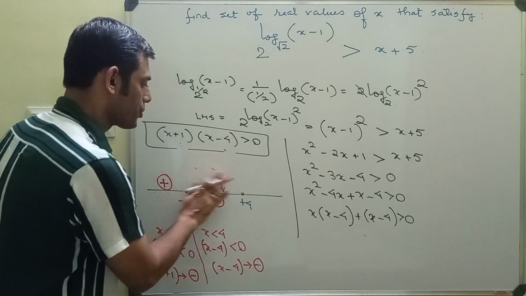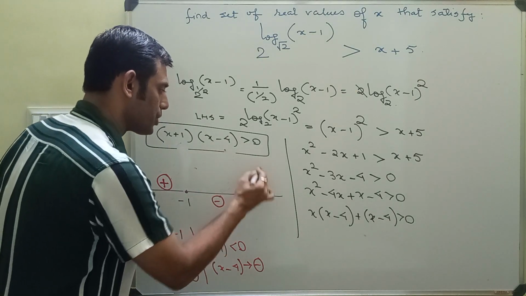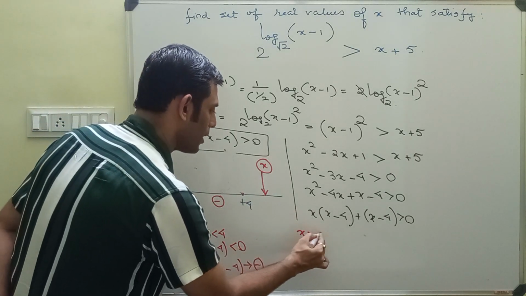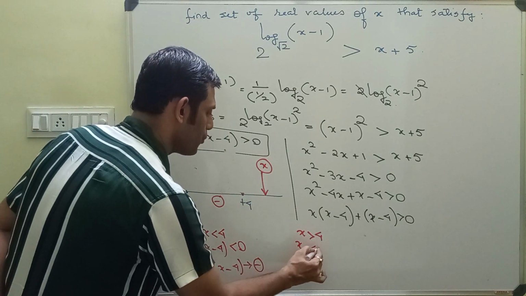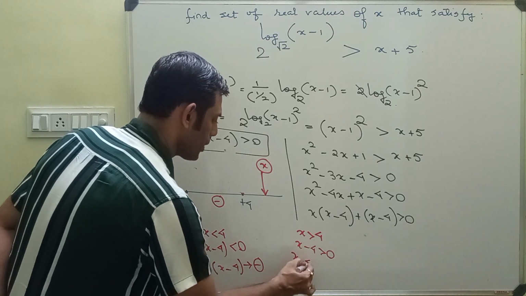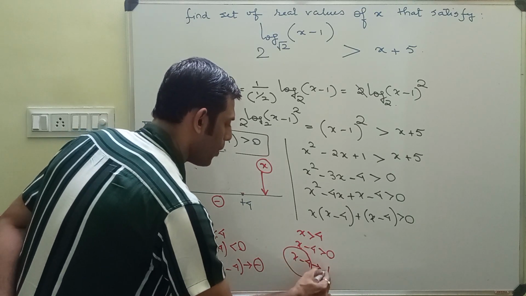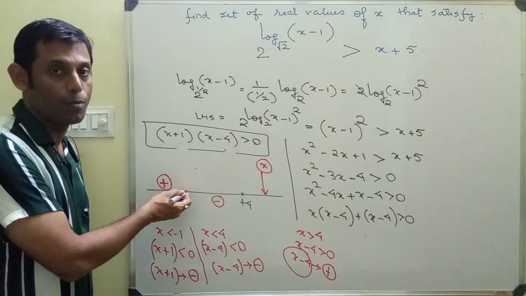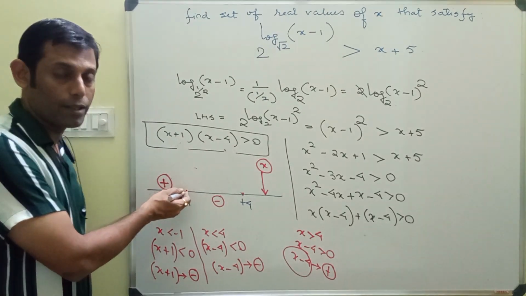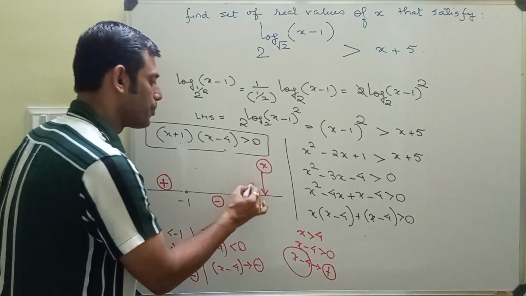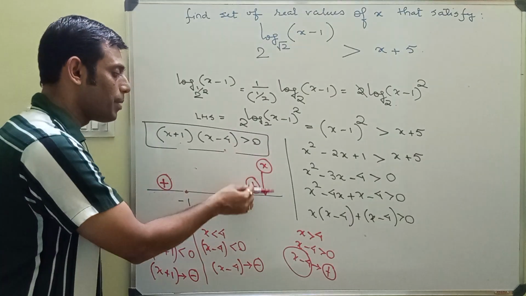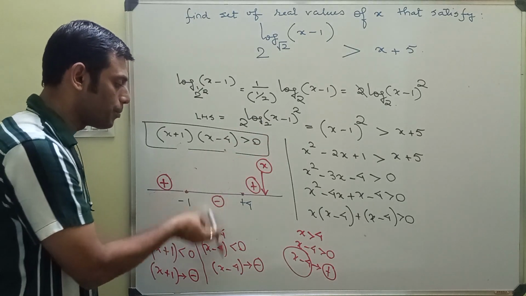Let's say your x is now navigated to this position, anywhere to the right of 4. Now, if your x is greater than 4, that means x minus 4 is greater than 0. That means x minus 4 turns positive. This is what I'm saying. And the same happens with x greater than minus 1. Both factors turn positive. The product turns positive. When the product turns positive, write it above the line. When the product turns negative, write it below the line.